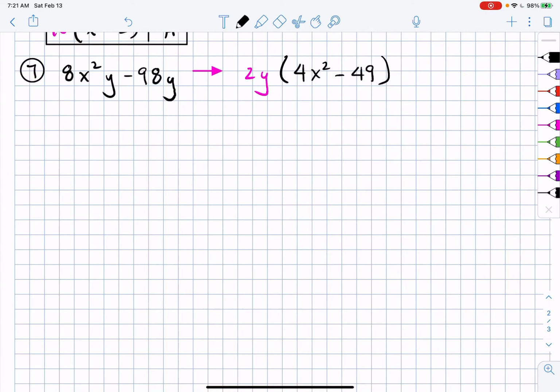Okay? So, with that being said, the 2y stays. But if we look at this right here, that is a perfect square. The 4 is a perfect square. The x squared is a perfect square. And the 49 is a perfect square. So I do have the difference of two perfect squares. So that does work. All right, so what does that break up to be? Well, what times what gives you 4x squared? That'd be 2x and a 2x. What times what gives you 49? 7 and 7, plus and minus. And that is done. And that is going to be choice A.